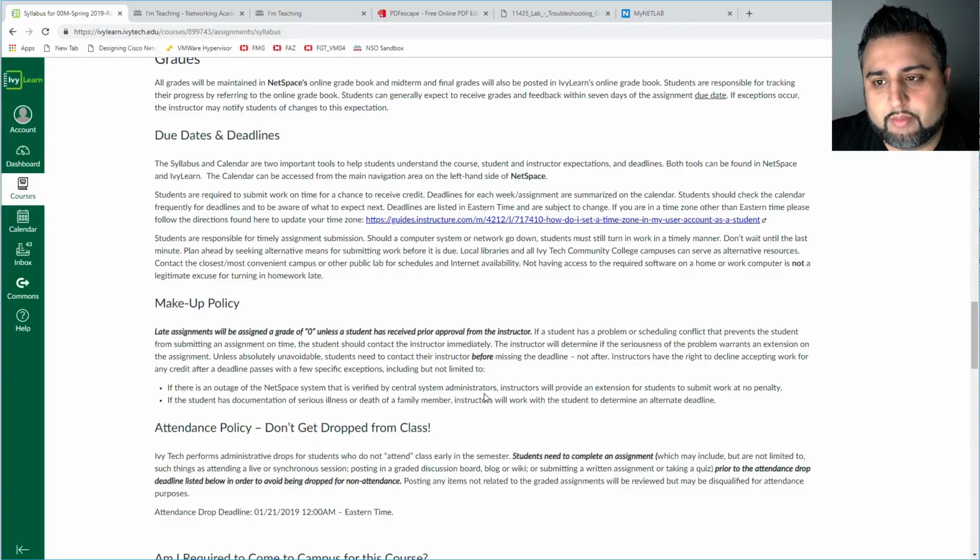Whatever the situation may be, it doesn't matter. As long as you let me know, I will work with you and you can turn in assignments late and it's not a problem. If you do not communicate with me any particular reason why you're not able to turn in an assignment before its due date, you will receive a 0 for that assignment. Plain and simple. That's just how it's going this semester.